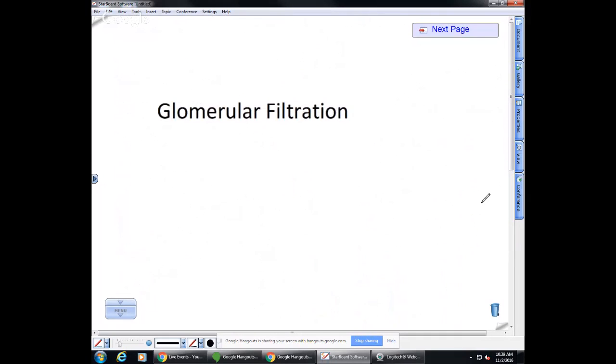Okay, so let's talk about glomerular filtration a little bit. When we look at the regulation of glomerular filtration, we can talk about GFR, the abbreviation for glomerular filtration rate. This is one of the things they measure or estimate in people having kidney problems: what is their GFR? Are they sufficiently filtering their blood, or is there an accumulation of toxins in the blood, and do we need to do something about that?